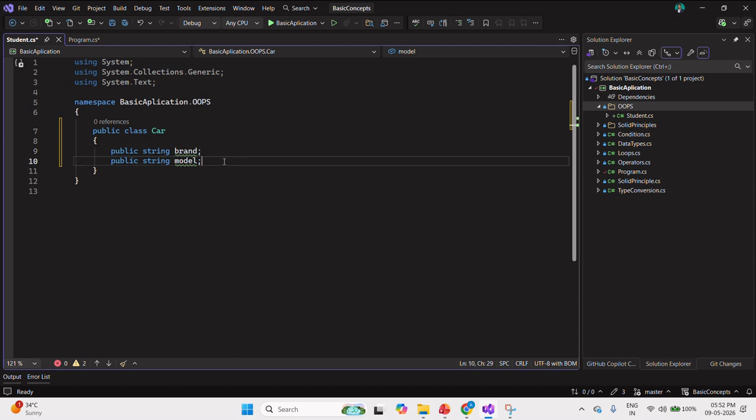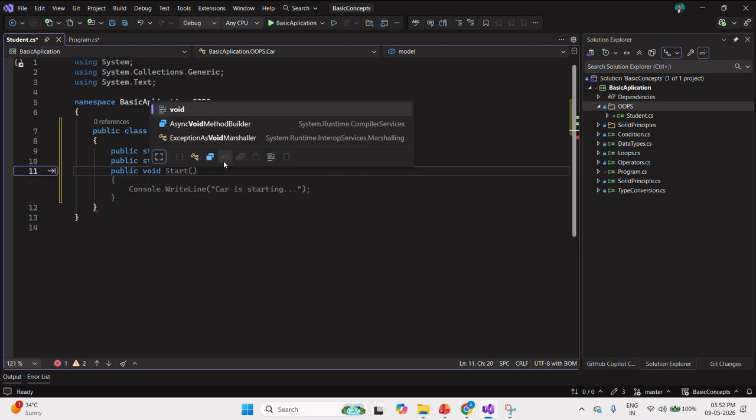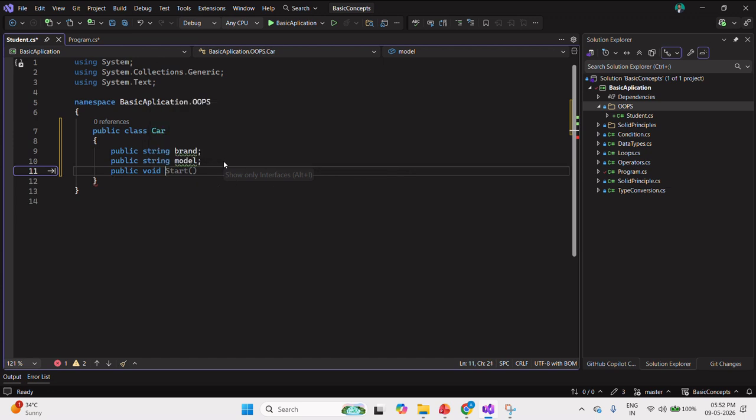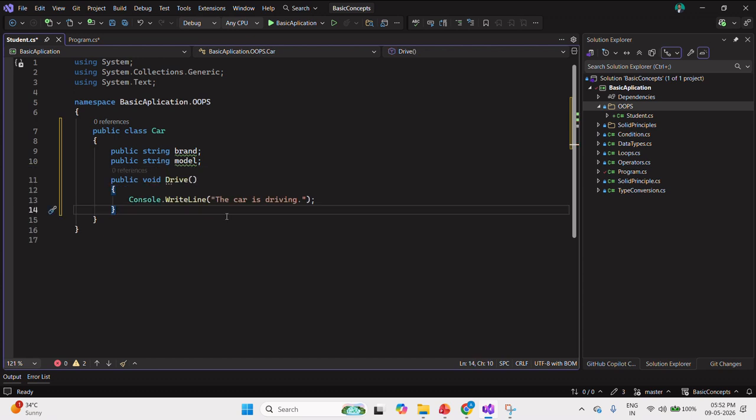And suppose I want to create a method in the class: public void Drive. Suppose Drive is a method I am creating, and I am just adding a Console.WriteLine.